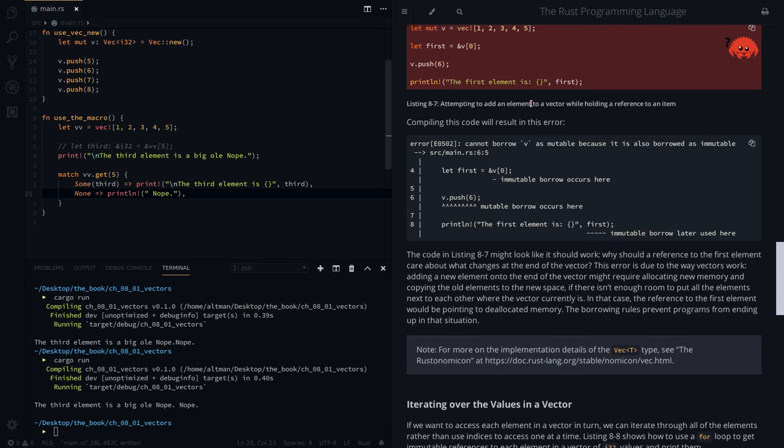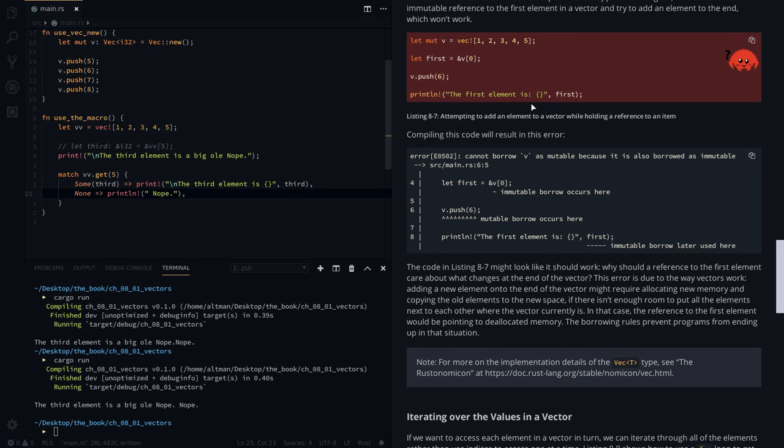Yeah, okay, so vector is in the heap, and it's been allocated its spot in the heap, but it's growable, right? And so if it grows and it outgrows the spot that was allocated to it, then Rust will move it to a different place in the heap.